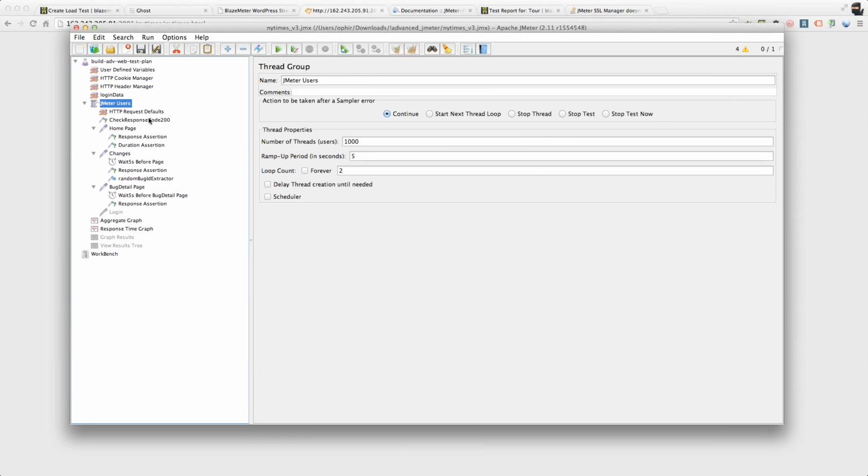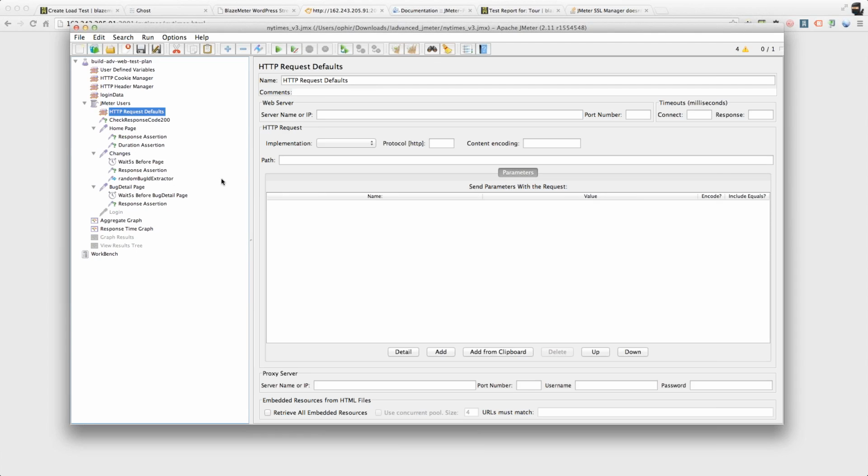What the request defaults do, and this is the best way to write your test in general, is that any field that you fill out here, it can be the server name, the path, the IP, anything you want, will be the default for your requests underneath unless you specifically change the value. So if it's a checkbox, then you're basically saying I always want it to be checked.